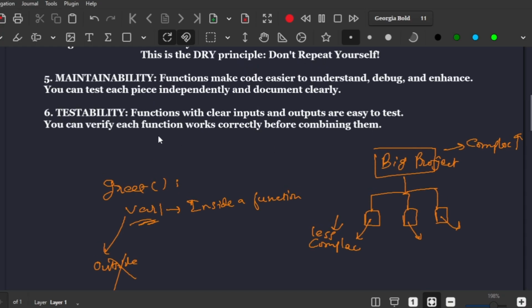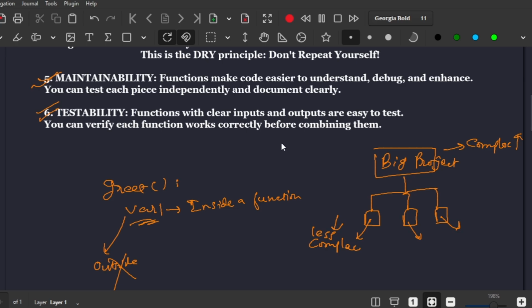So this makes it easier to maintain a particular project. And at the same time, if the complexity is reduced, it also enables us to test it for various use cases, so it becomes very easy for us to test it.